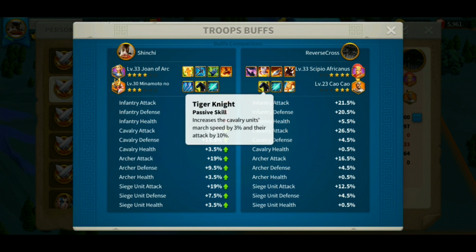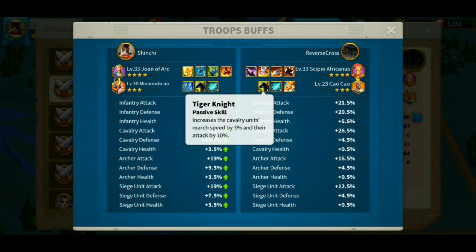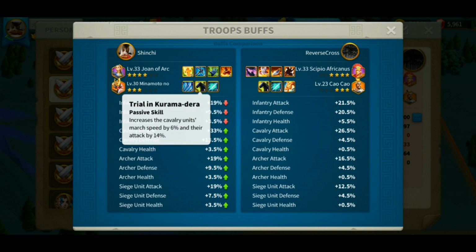And look at the cavalry, the Tiger Knights passive skill, compared to this Trial of Kuramadera. As you can see here, this is only level 1 and increases attack by 10%, compared to my attack increased by 14% at level 3. I have a little bit better, so about a 4% increase here. That would probably make a little bit of a difference in this win.